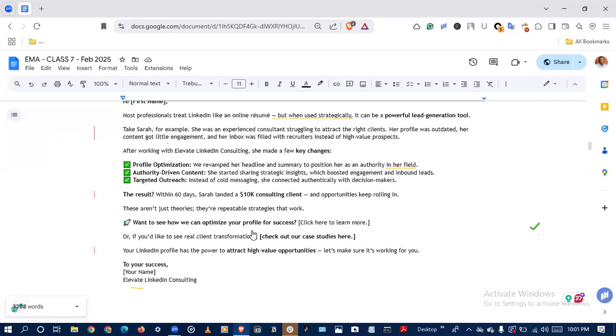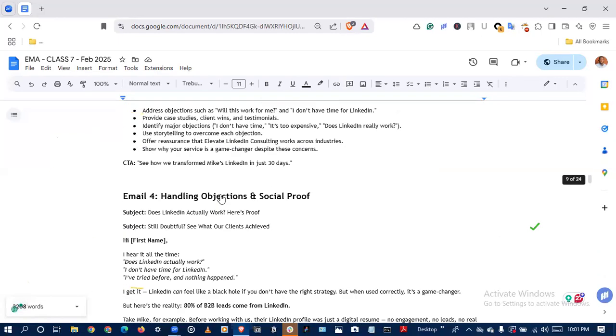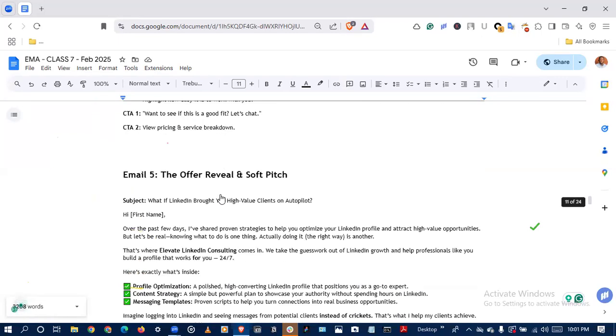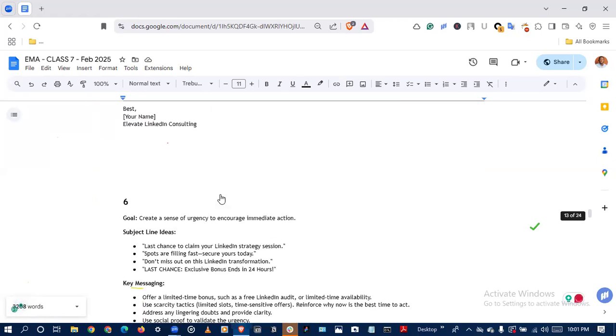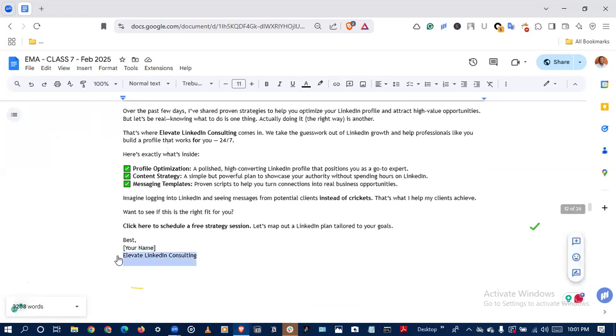So that concludes the 7 to 12 email sequence that we developed for you. The point here is this. You're not to use them word for word, verbatim, line for line. This is just for LinkedIn consulting. The businesses you might be working with eventually would be in different industries. So the offers we created here are a sample. You have to create offers by yourself for the industry type you're going to be working with.